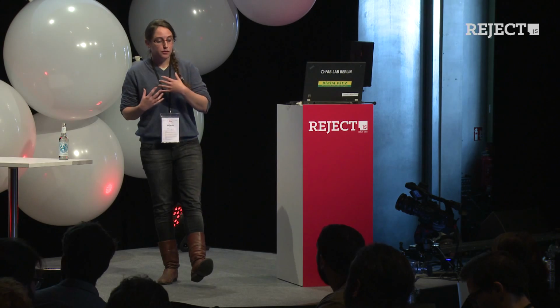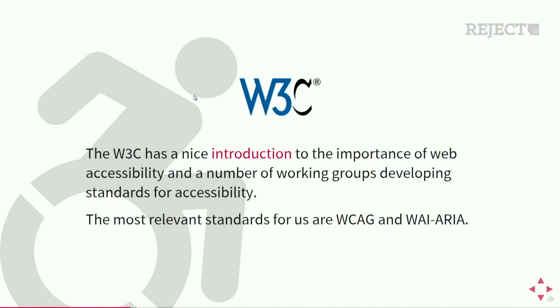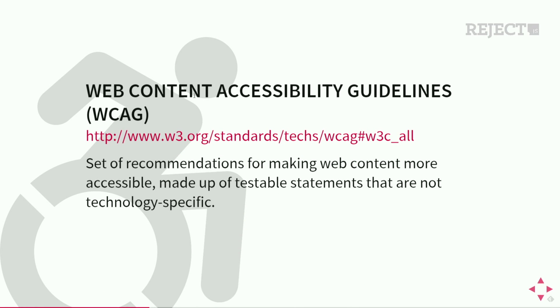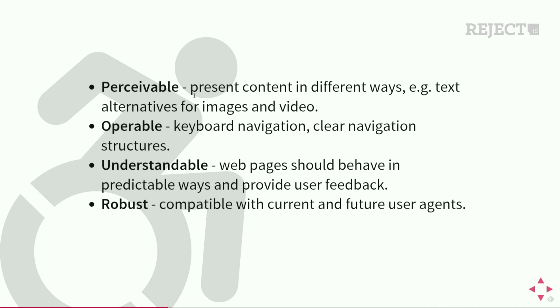Okay, so then we come to standards and specs. W3C, of course, big bad boss of the internet. They have 2 relevant specs that we can use as guidelines for what we should be doing in our web projects. The first one is, I'm going to say VCAG, because I've lived in Germany for 5 years, I can do that. So this is an older set of guidelines, and this is a set of recommendations for how we can go about making the web more accessible.